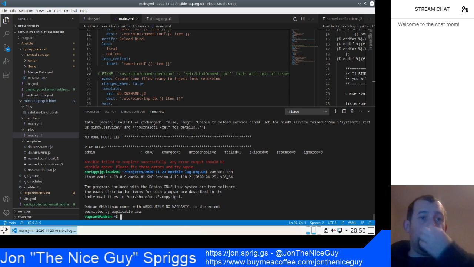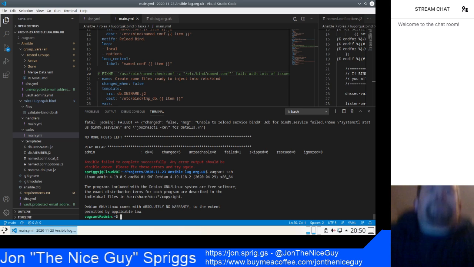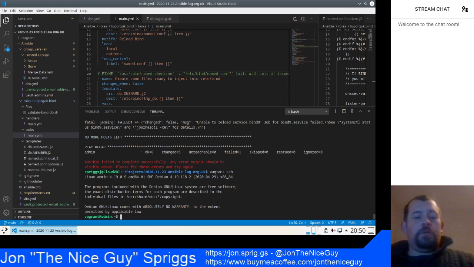Right, I am doing my Ansible all the things. I am working on a Vagrant virtual machine that lives, well, on a cloud virtual desktop at the moment. But I am going to be pulling apart the virtual machine, the stuff that I'm doing here for you guys. So this is a simulation of the log.org.uk servers.